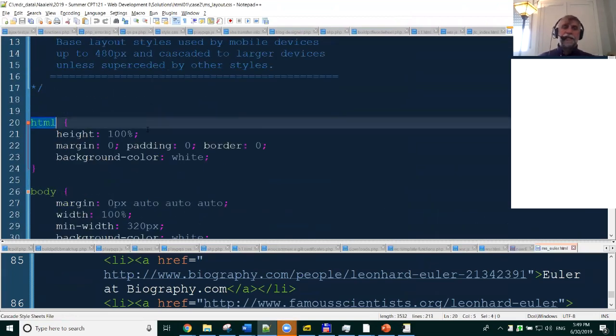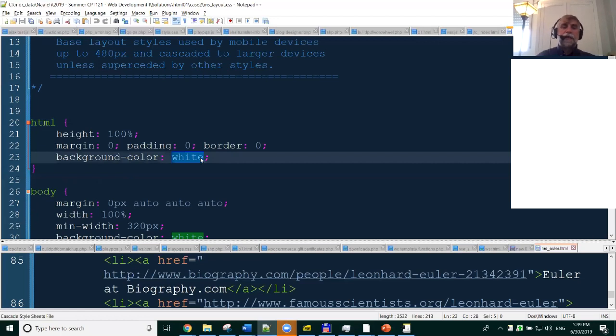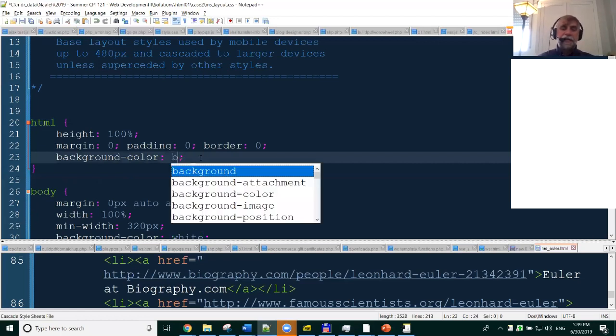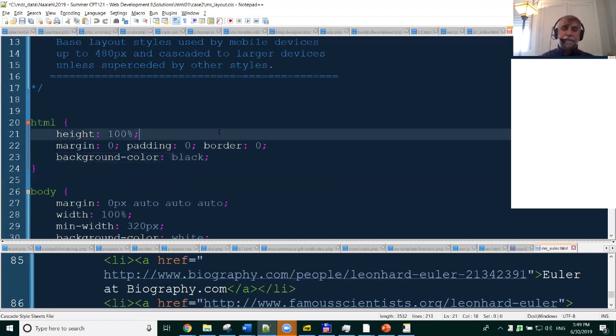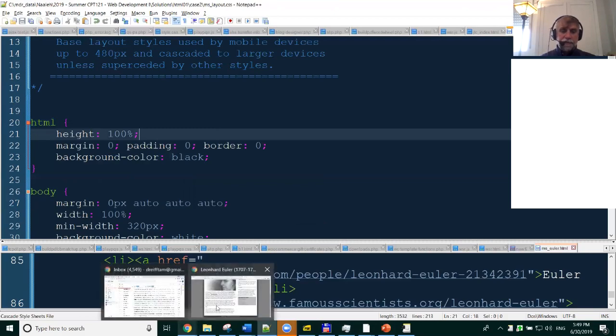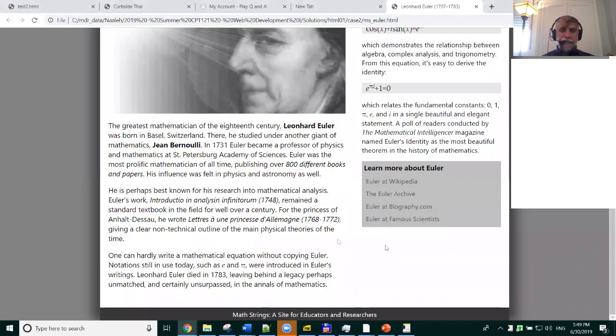You're already familiar with the word HTML. And if you change this HTML here to the background color, just real quick, I'm going to change the background color to black. I'm saving my file, Control S, and I'm going to go to where it was rendered. I was using Chrome, and I'm going to refresh the page.